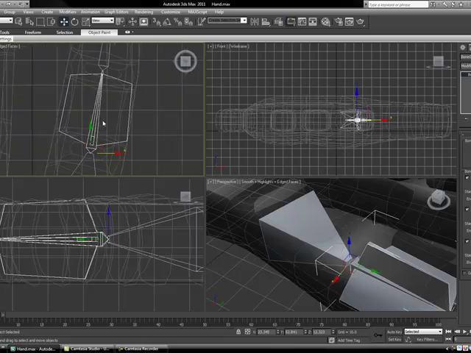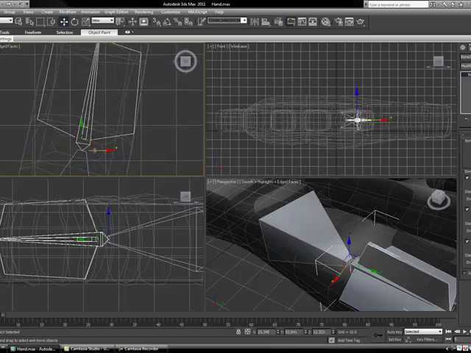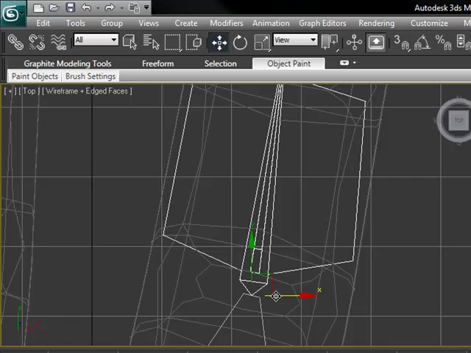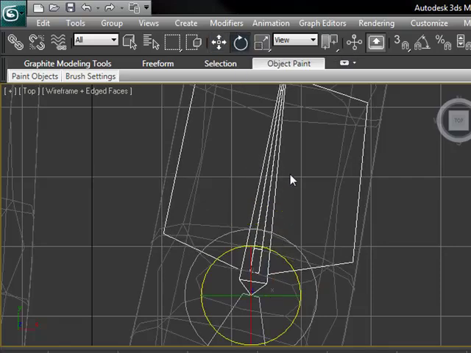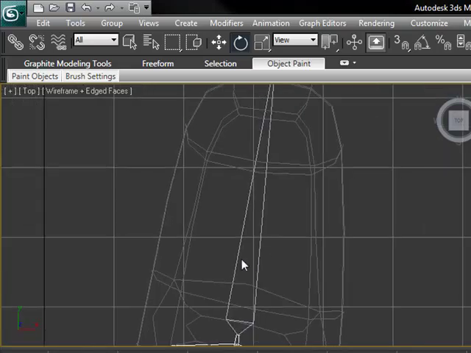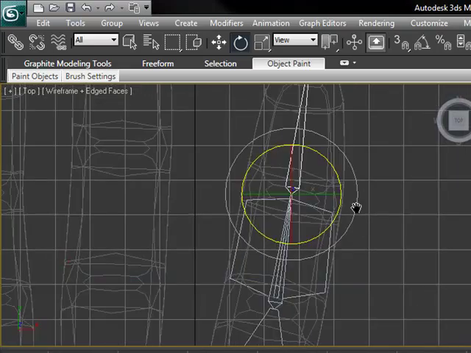Okay? Now at this point we start to realize that our bone is not perfectly centered, so we may want to adjust it a bit, rotate it just a hair, and get it lined up so that it actually fits. So that is the first part of our hand.